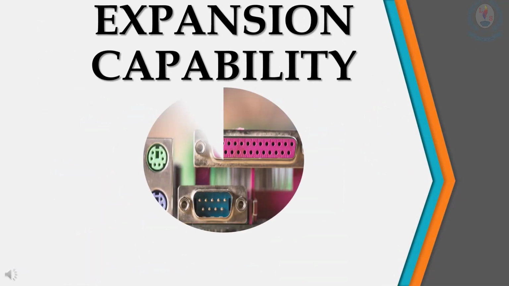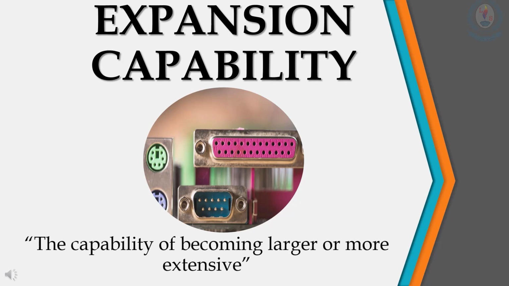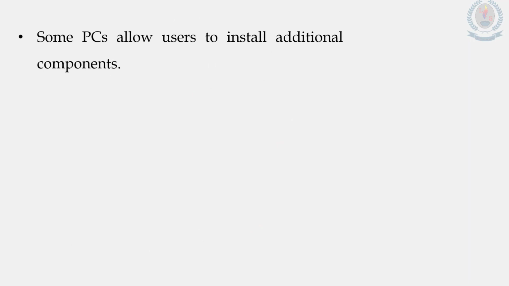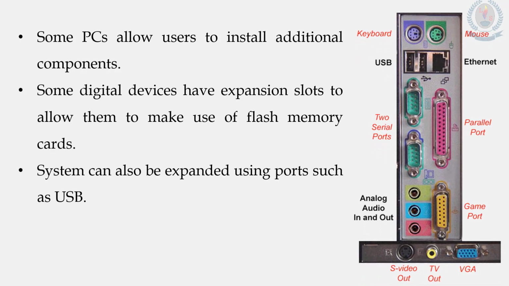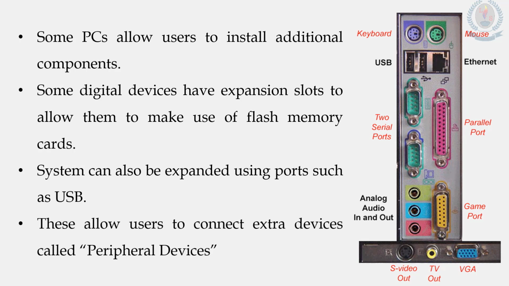Now we are going to talk about expansion capability. Expansion capability is the capability of becoming larger or more extensive. Some personal computers allow users to install additional components. Some digital devices have expansion slots to allow them to make use of flash memory cards. These allow the user to connect extra devices called peripheral devices.